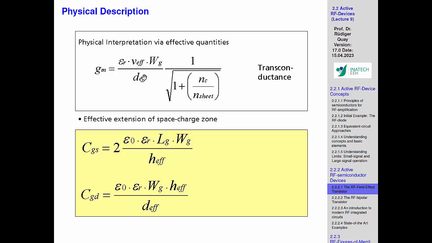And that's why, for example, I mentioned earlier in the lecture that we are not using this classical silicon dioxide silicon interface anymore. The reason is they realized they were getting too much leakage or tunneling current there. So they decided to put in a high K dielectric. Yeah? And this is also in agreement with what is shown here, because the reason why the GM went up is also depicted here: the high K dielectric gives us an additional boost to the transconductance. If you have a higher dielectric constant in the oxide or in the related barrier, then you again get a better current change. Yeah? So you see that even here in the formula.